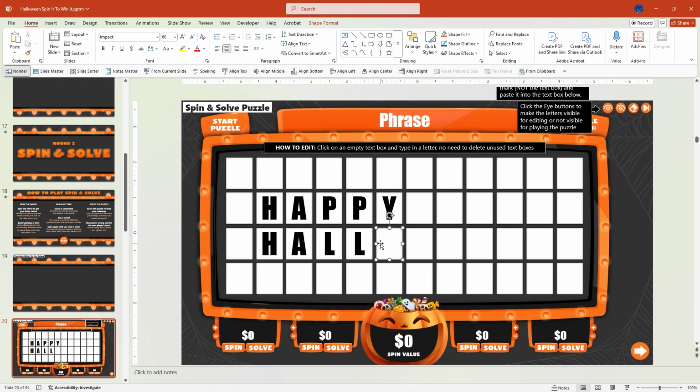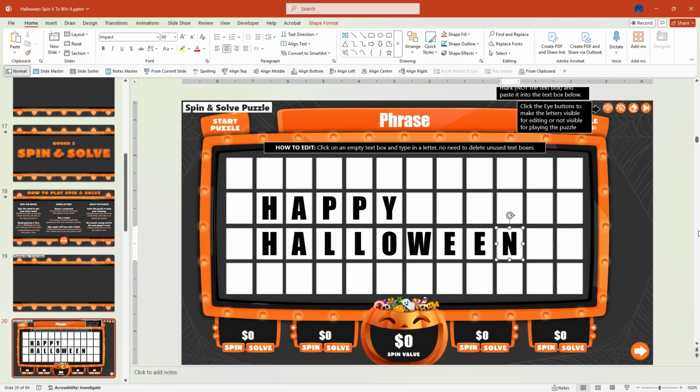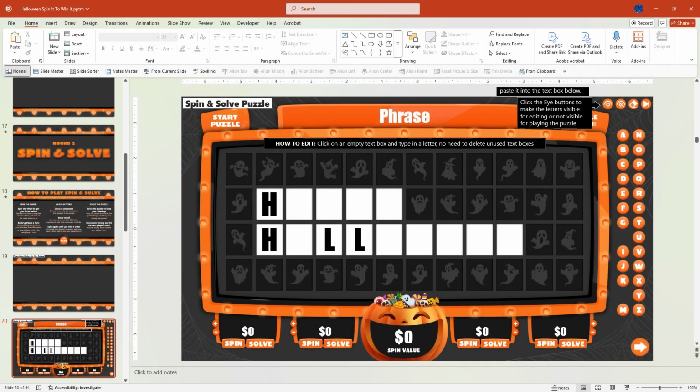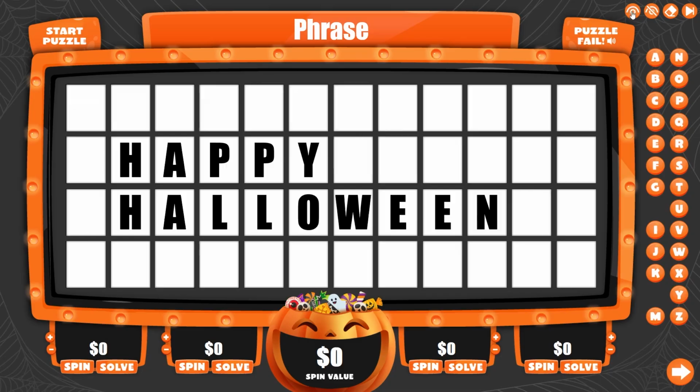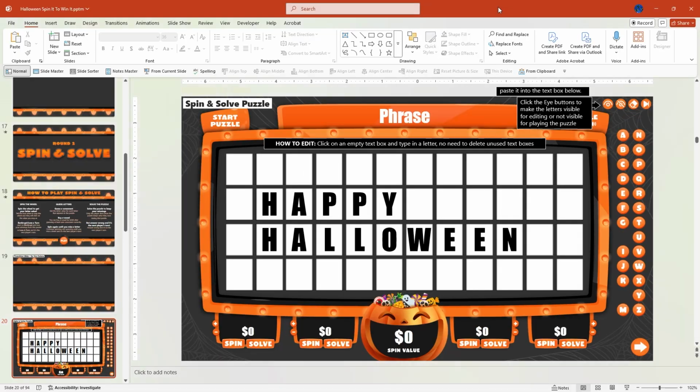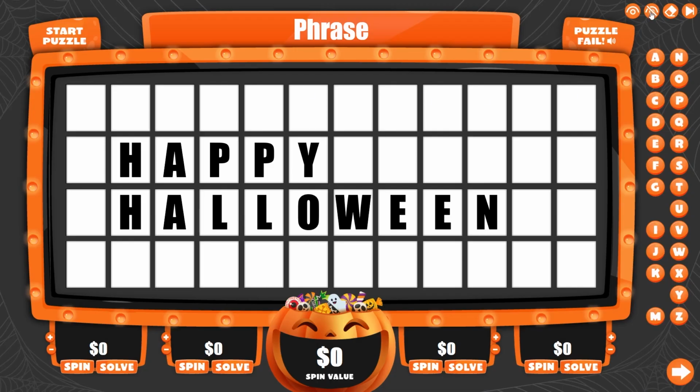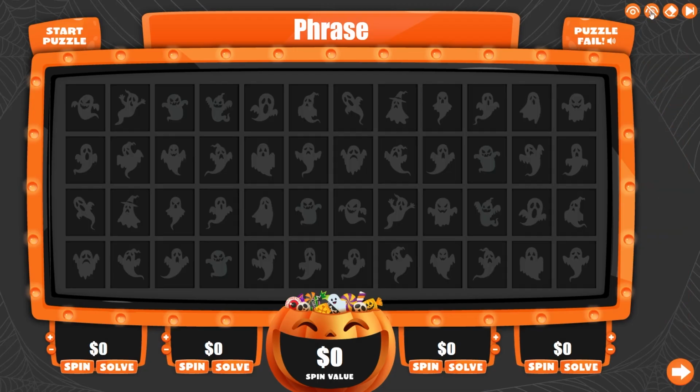Due to the coding in the background to make the letters light up automatically, this is where you may need to use the I buttons. If you don't see text boxes or you don't see the letters, you can go into slideshow view and click the left I button to turn on the visibility. Then end the slideshow view to go back to the puzzle, and you can now edit the slide. To hide the puzzle for playing the game or testing the slide, you can go into slideshow view and click the right I button to turn off the visibility.